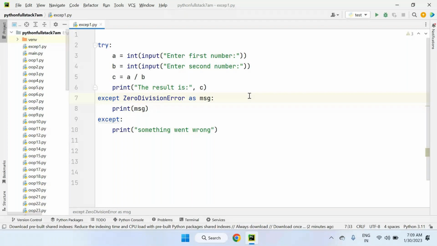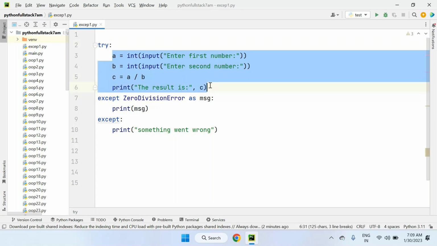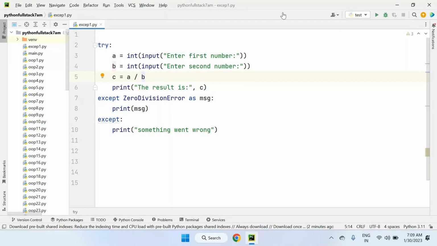First priority we should give to logical implementation, and after that we should go for try except implementation. So right now we are working with try except implementation. Generally, inside the try block we can write risky code. Risky code means there is a chance to get an exception using this try block code. And inside the except block, generally we write handling code. The alternative way or alternate messages you show to the programmer, we have to use inside the except block only. So inside the try block we write risky code, and inside the except block we write handling code only.